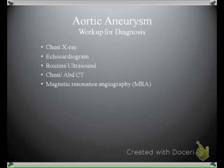However, one of the really key factors that make CT the best choice among these is the sheer amount of time that it takes to acquire the scan and process and actually send it out for a reading. Many times, depending on the operator of the CT machine, the chest, abdomen, pelvis can be done in 10 minutes and under, allowing the images to be processed and read very rapidly, whereas magnetic resonance imaging, routine ultrasounds, and even echocardiogram may not be able to be done in that rapid fashion.